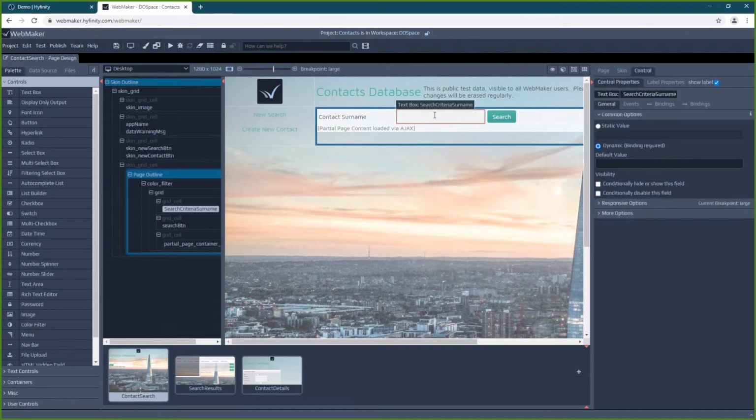In this case, we've got a text box. We can select stuff. We've got properties on the right-hand side, and a whole palette we can see on the left here if we wanted to add or change what's on our page. So there's a whole load of features that we can use to build all sorts of pages, from simple static content to more complex transactional pages.